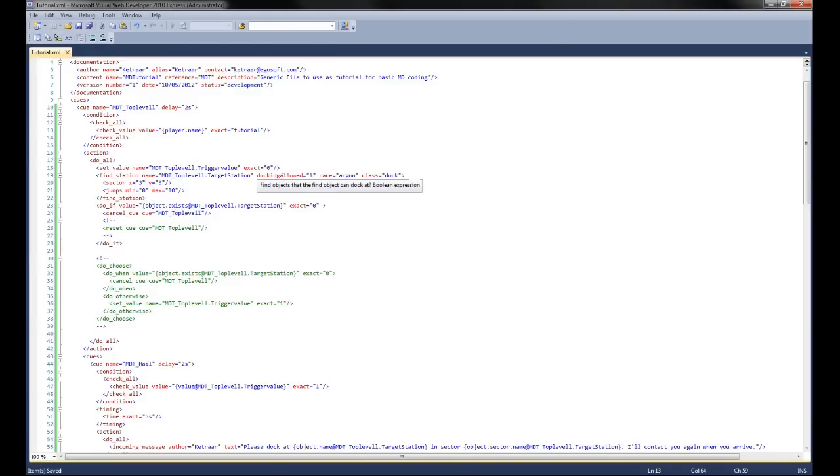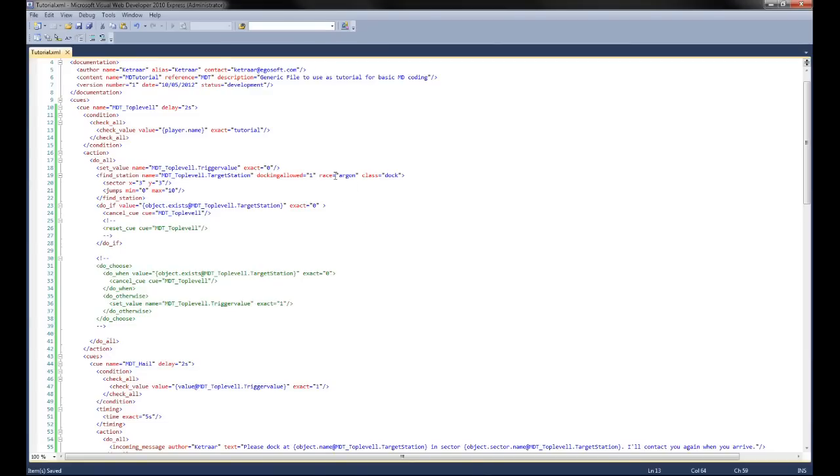So it has docking allowed. It's a flag you put within the node, so you make sure the player is allowed to dock. If you don't put that, it will find the station, and then you want the player to dock there, and it is not allowed. Your mission will break. So checking here that docking is allowed is a good move.